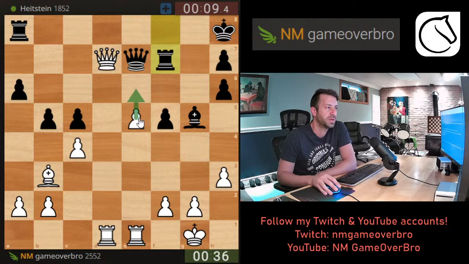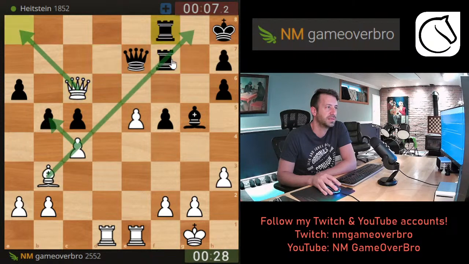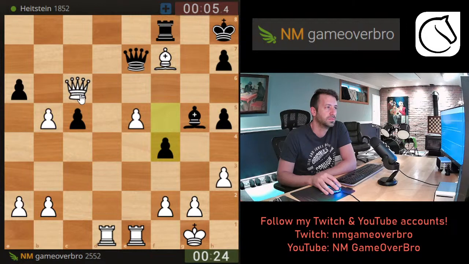Pushing probably is okay. I want to make use of this, so I'm going to play here to attack over here, and now I'm going to make use of this attack. So just do this and attack the rook. There you go. Just push, should be good.